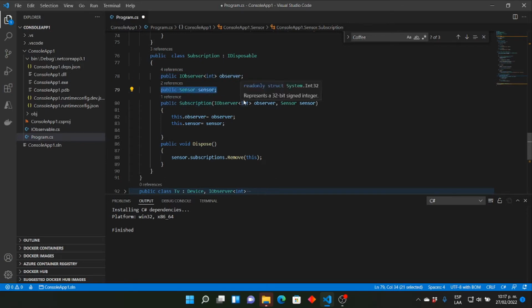This is a match between the observer and a specific sensor. This is the observer parameter and the sensor, and it is going to assign those two values to the properties.